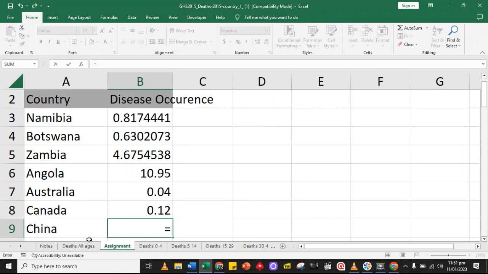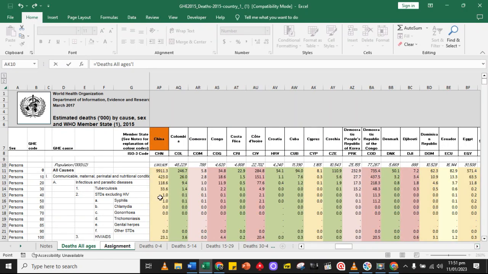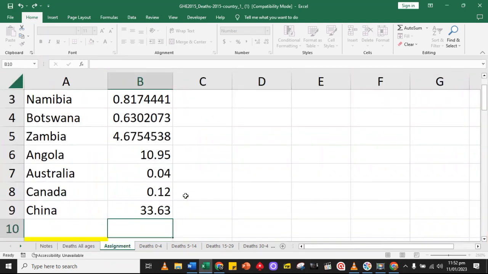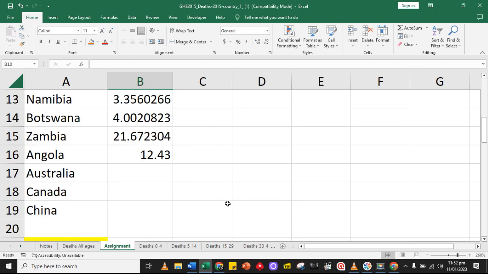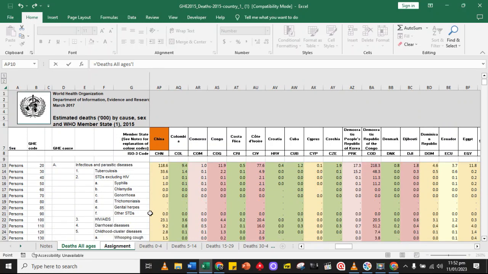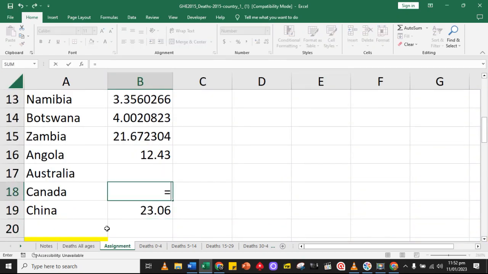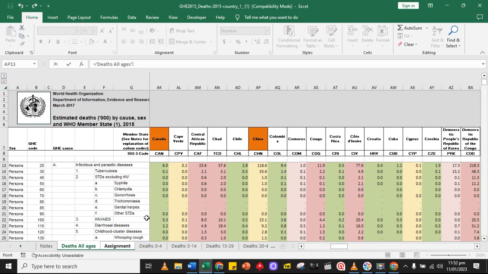China equals, come to China, look for tuberculosis, equals. Right, then that is tuberculosis done. We go to HIV/AIDS. So I think from here we'll also just speed up the video, because it's the same procedure. It's just now we're doing developing countries, but it's the same diseases. By now you will get bored just looking at the process, but anyway, that's basically how we do it. Let's speed up the video.